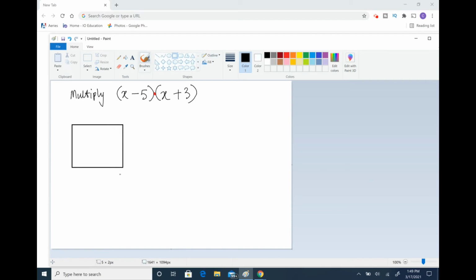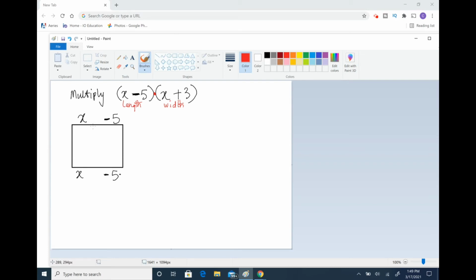We're going to be using the same thing that we learned from the first example on this one as well. So we are going to call one of them our length and the other one our width. Again, it doesn't matter which one you call which. I'm going to put the length up here. So the x minus 5 is actually going to become x and negative 5. Again, this negative comes from the minus in the problem here. And then we're going to do the same thing on the bottom here. So x and negative 5.